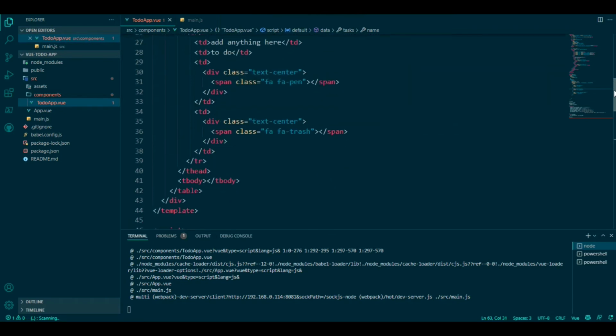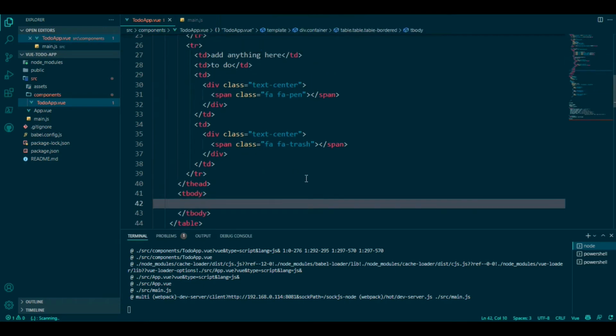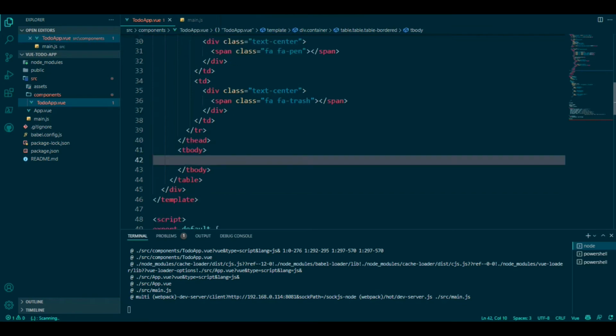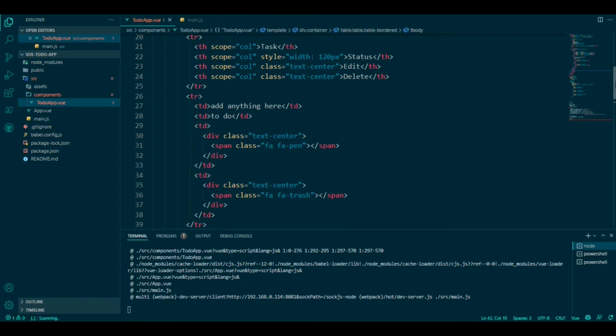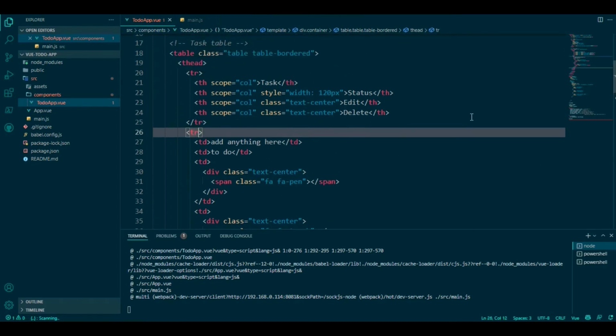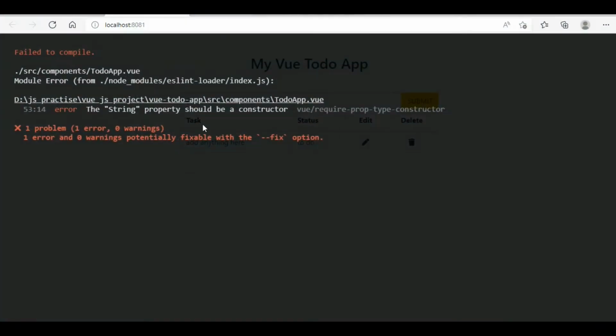So here inside of this, and just I'm gonna create this inside of this here like that tr, and just okay guys, so you will read this instruction like that. The string property should be a constructor.